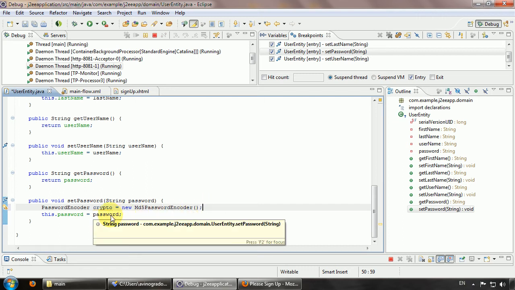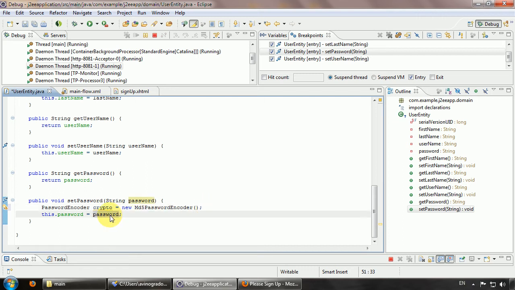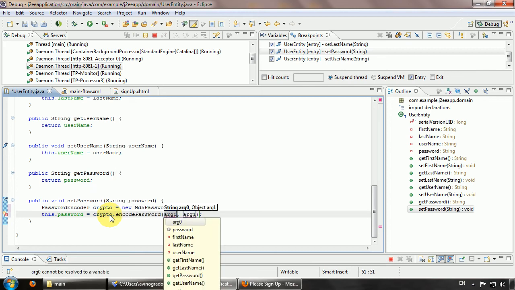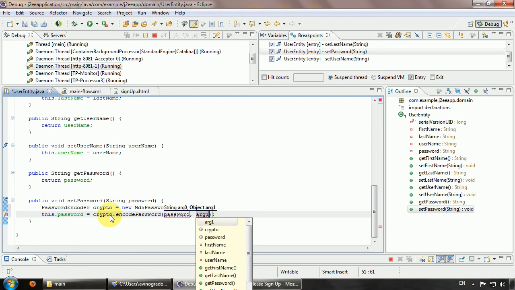The next step is to remove that direct password assignment to our variable, and instead use our new object, crypto dot, and here we have service methods. The first one is just what we need. Click enter, and in the first argument pass the password which we get in the set password method.